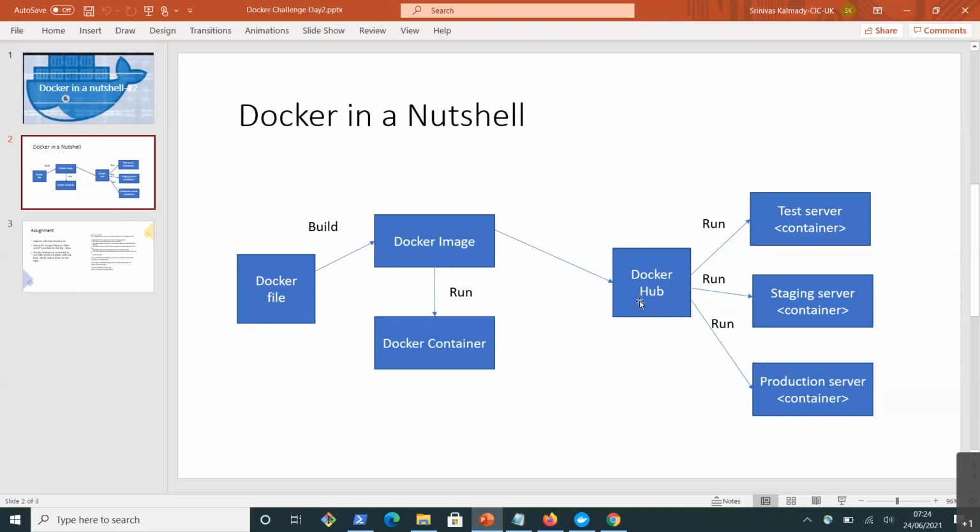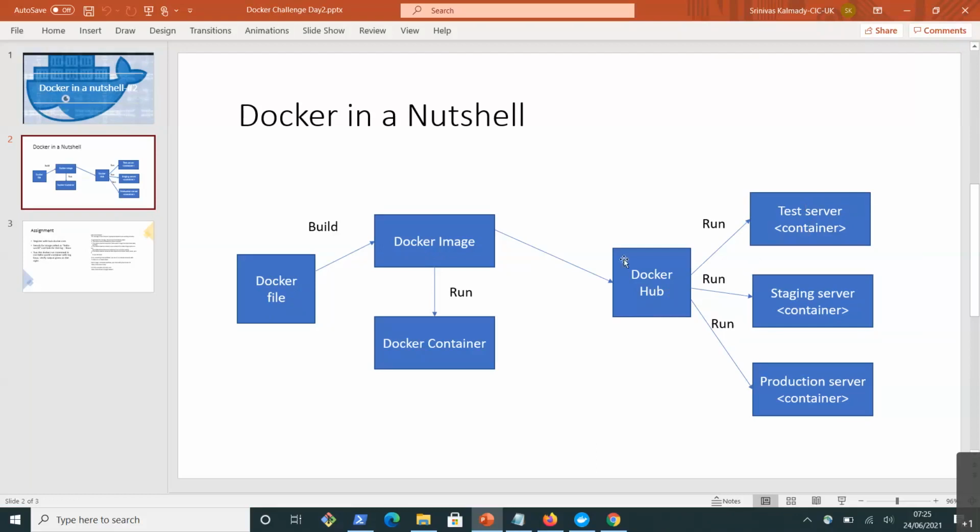They can either push to a public repository, or to a private one. If it is pushed to the public, it will be accessible to anyone, and anyone will be able to run that image to get a container in whichever server they want to get that software up and running. I hope that makes sense. So this is the entire life cycle of Docker in a nutshell.